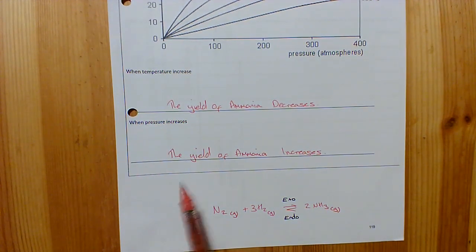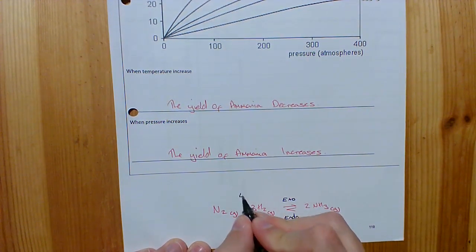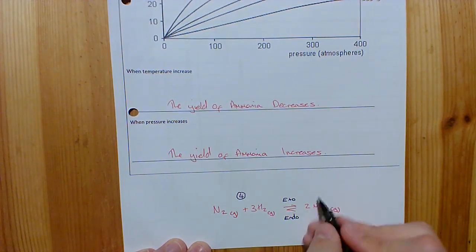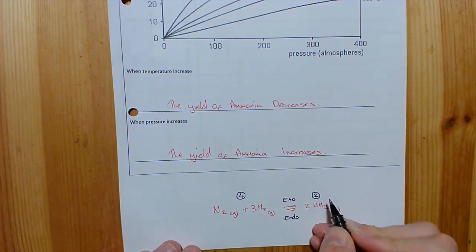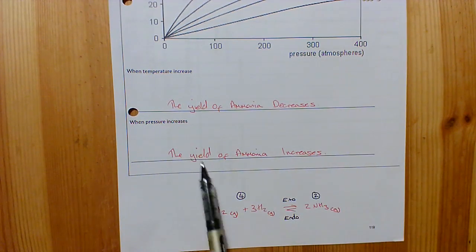When pressure increases, the yield of ammonia increases. And if you remember, when we're talking about pressure, we're talking about the total number of gas molecules. So increasing the pressure will favour the side with the fewest molecules of gas. So let's look at how many we have. On this side, we have 1 molecule of nitrogen and 3 molecules of hydrogen. So we have 4 in total. And on the right, we just have 2 molecules of ammonia. So a high pressure would favour the right hand side because it's got fewer molecules of gas, which is exactly what we're seeing. The higher the pressure, the higher the yield.